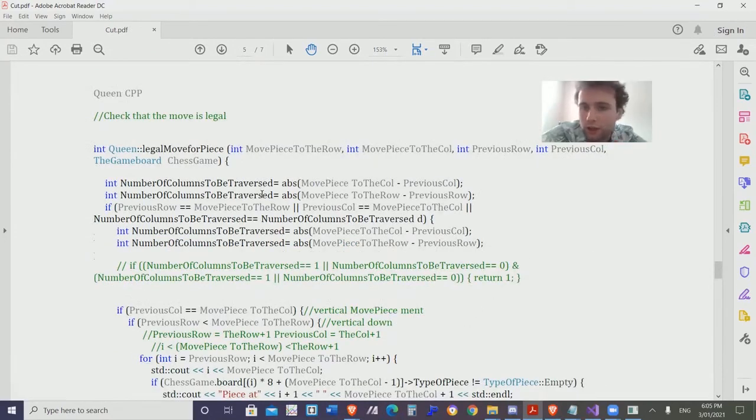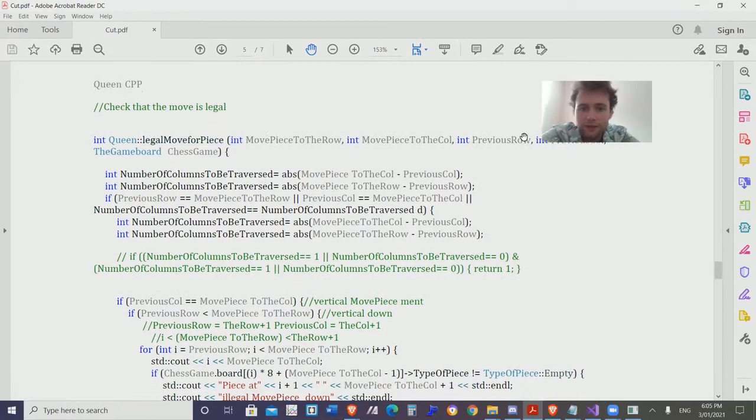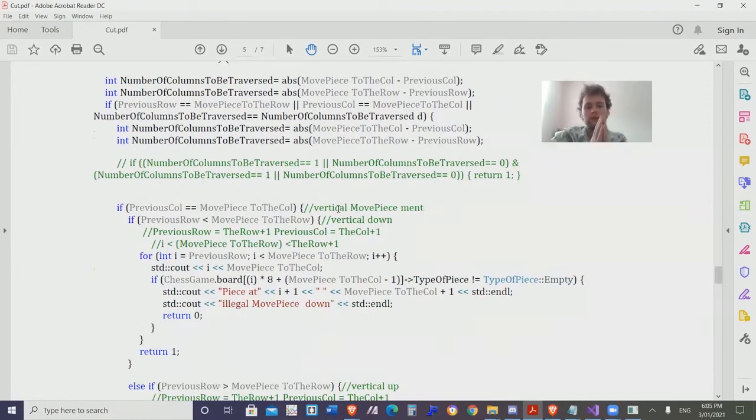You need to create logic for your queen to check that it is legal. If it's vertical, you need to check every piece it's moving to. You need to check it's not trying to move through a piece, and that where it ends up is legal. You need to check it doesn't move off the map, and that it doesn't move and hit one of its own teammates. But it can move and hit an enemy, but it cannot move and jump over an enemy. So you need to check that each square it is jumping over is empty.